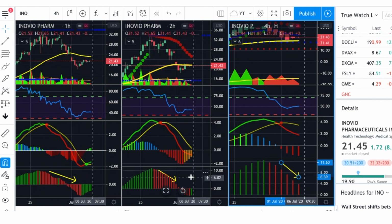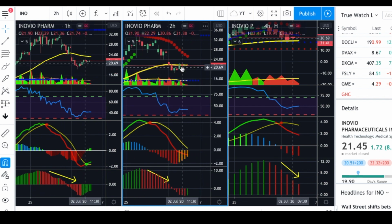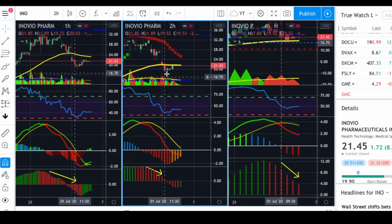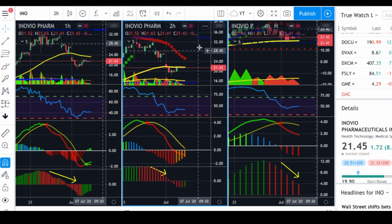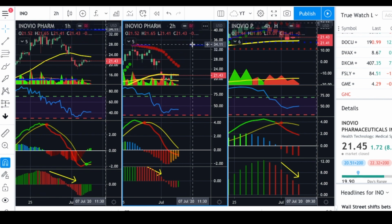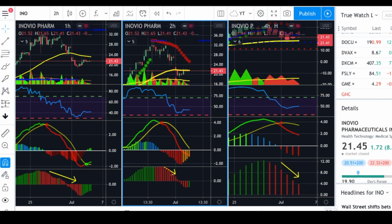All right. So the only good news about INO right now is it might have hit bottom right here. The bottom is around $19, and we have a green bar right here on the 2 hour, so it looks like it might be turning around. We might end up chopping around this area for a minute, around the $19 to $20 area, and then move up. And I will give you a measurement on how much of a move up we might get. If they don't have good news, then there is no way they can come back up here to the $34 area. No way, unless they have legit news.